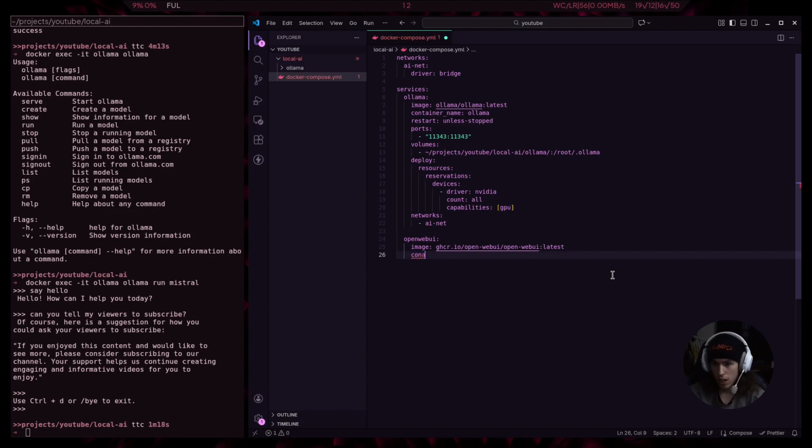So container_name: open-webui, restart: unless-stopped, and ports. And this port I believe uses 8080.